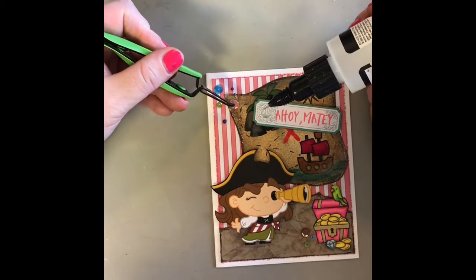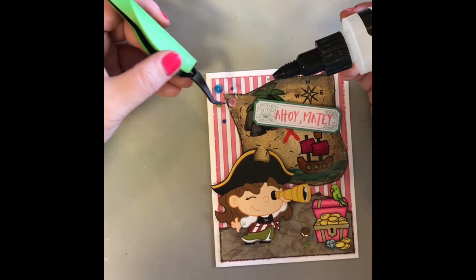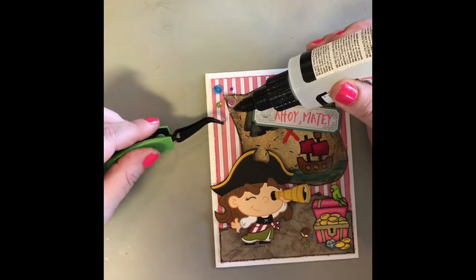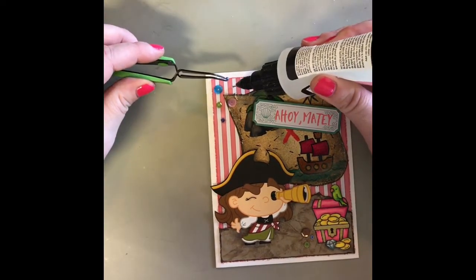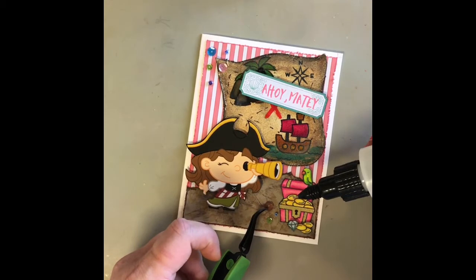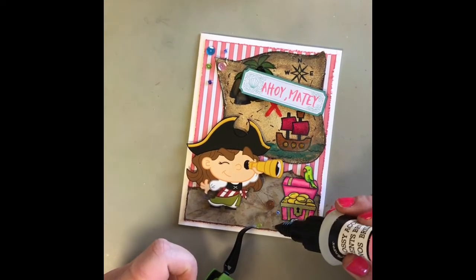The sequin mix also came with some seed beads in it, and I am going to actually put a couple of those on the card too. That's what these little bitty tiny ones are here. I just put a good dot of glossy accents and set it right in there. That's the main reason why I'm using the glossy accents, because it dries shiny, so it'll help the seed bead stay shiny as well. So that is about it for this card.